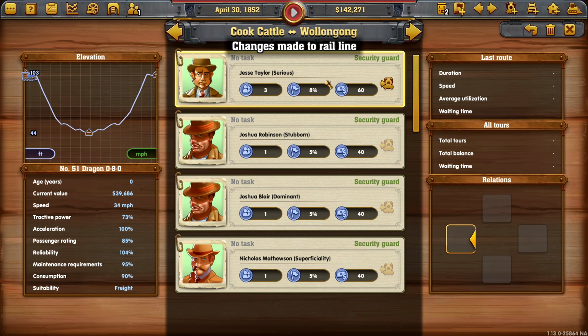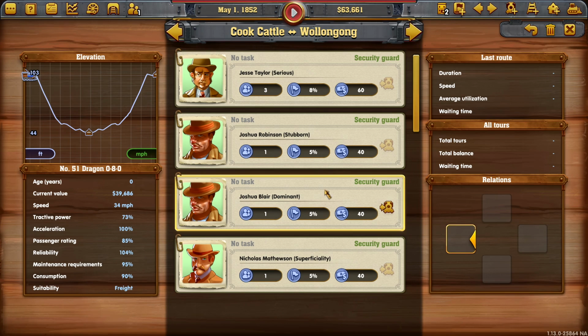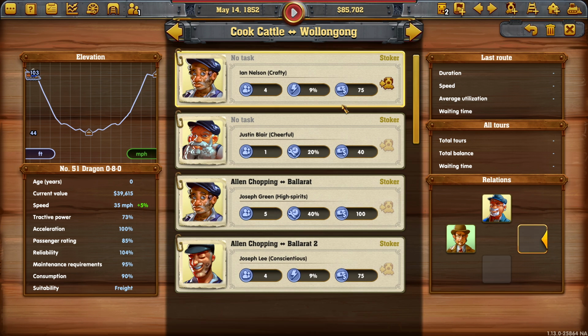We can check at the end of the episode whether we own the breweries at... Oh, there we go. Thank you. At Port Macquarie there. Isn't that lovely? So we own that now. Right, let's see if we can get a green tick. We can't. We do want power, I think.